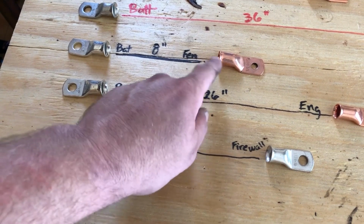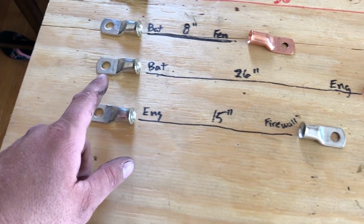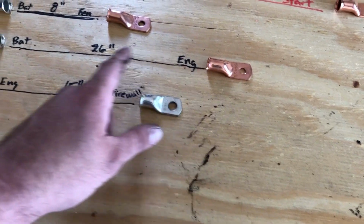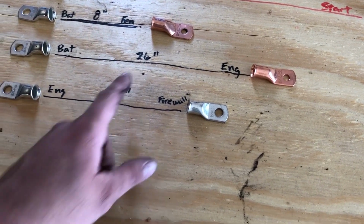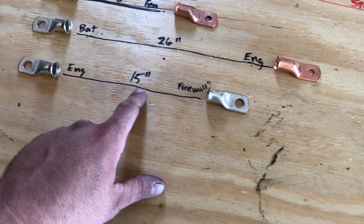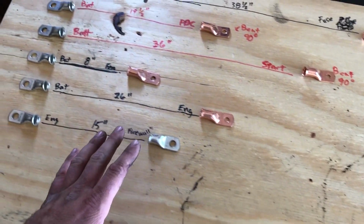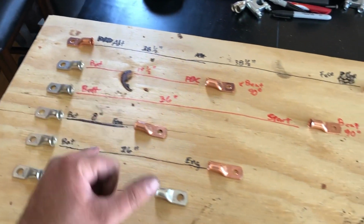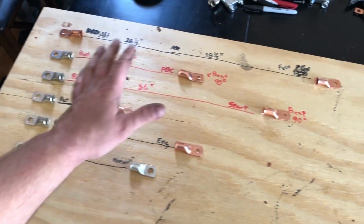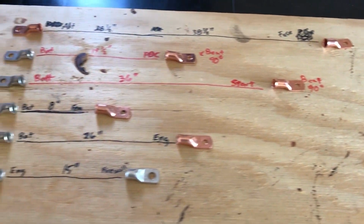Battery to the fender, 8 inches, 3/8 on one end, 5/16 on the other. Battery to the engine, that's 26 inches. Engine to the firewall, that's 15 inches. So all these measurements are basically from eyelet to eyelet. With all these labeled, now I can start building the wires.